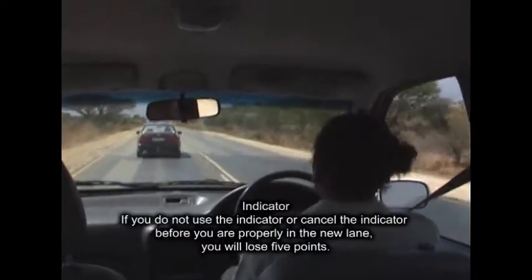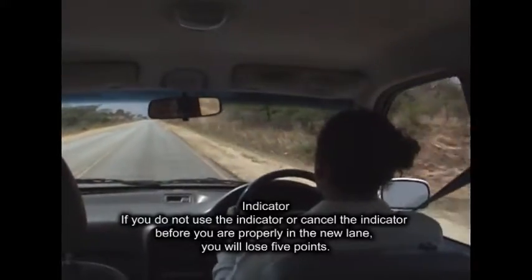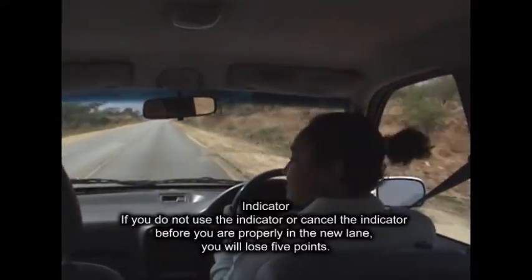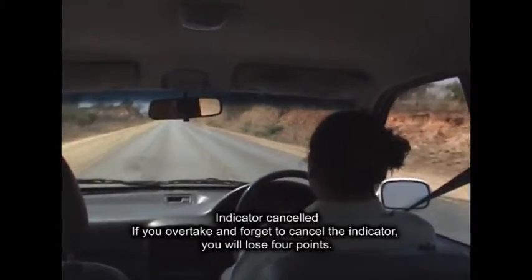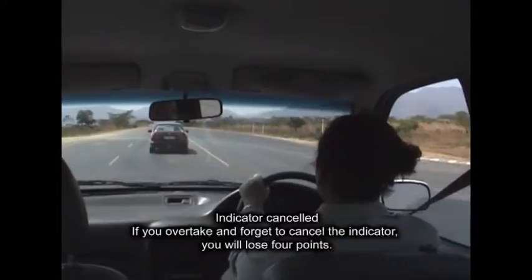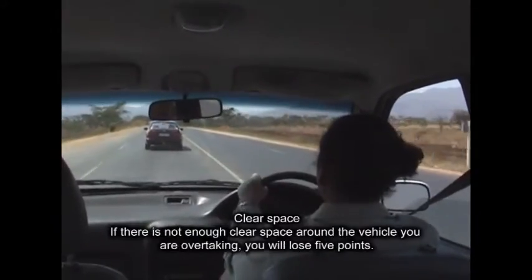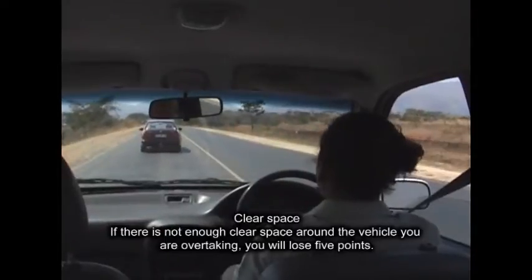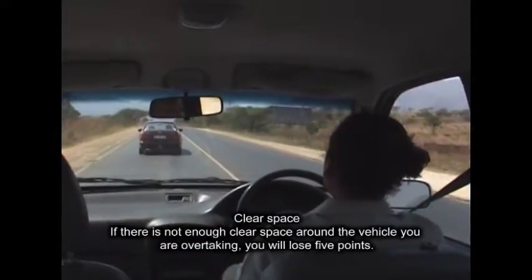Indicator. If you do not use the indicator or cancel the indicator before you are properly in the new lane, you will lose 5 points. Indicator cancelled. If you overtake and forget to cancel the indicator, you will lose 4 points. Clear space. If there's not enough clear space around the vehicle you are overtaking, you will lose 5 points.